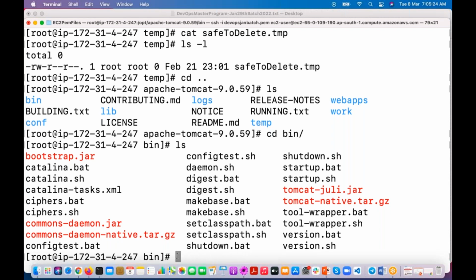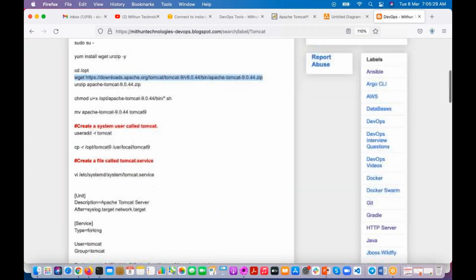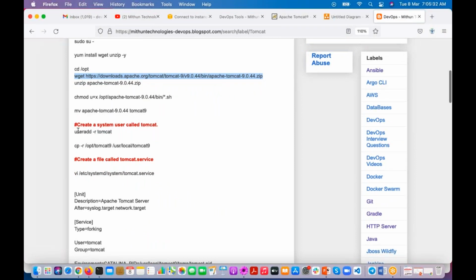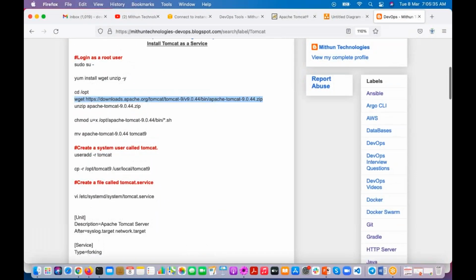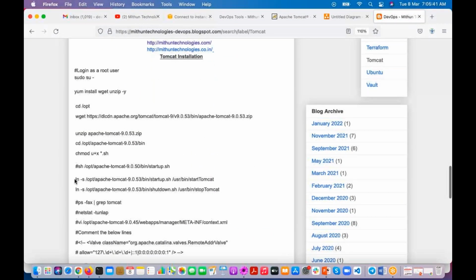For that, if you observe here, just scroll down to this block. After extracting, we are creating soft links. If you create the soft links, from anywhere you can access startup.sh and shutdown.sh with these names. So we have extracted and gone to the bin directory, and we need to give the, what do you mean by this one?